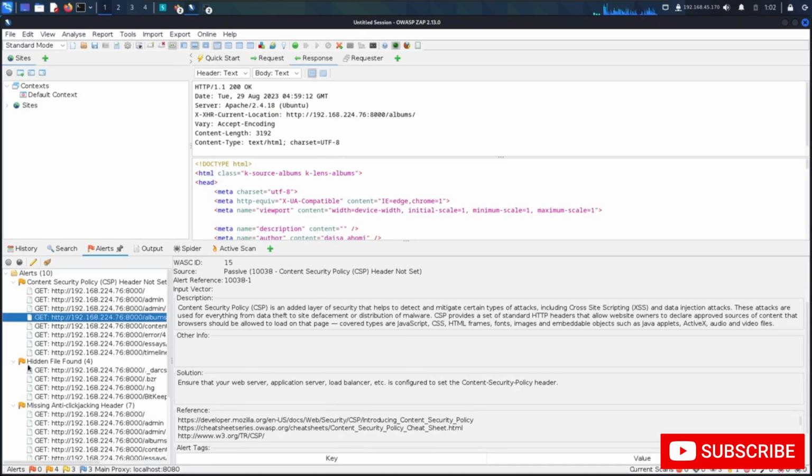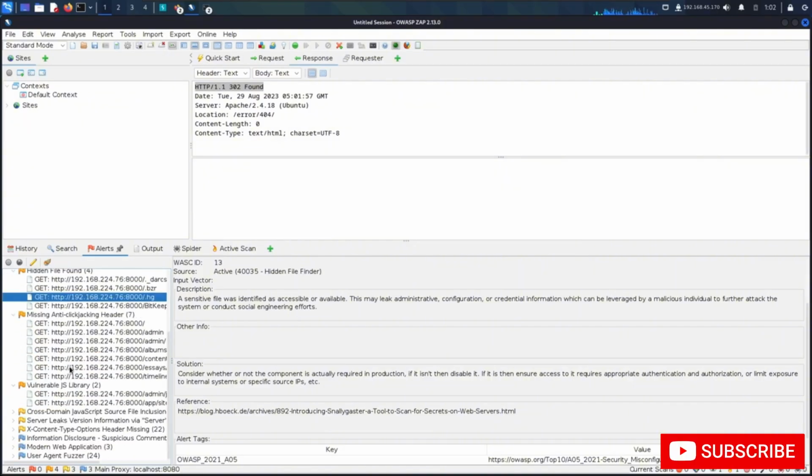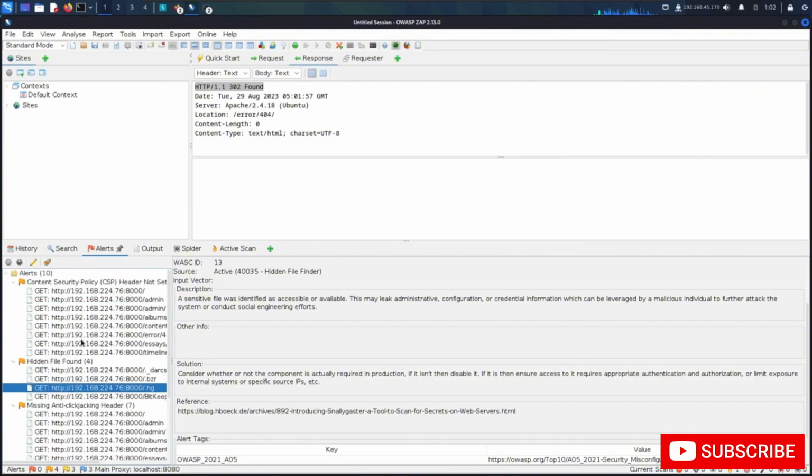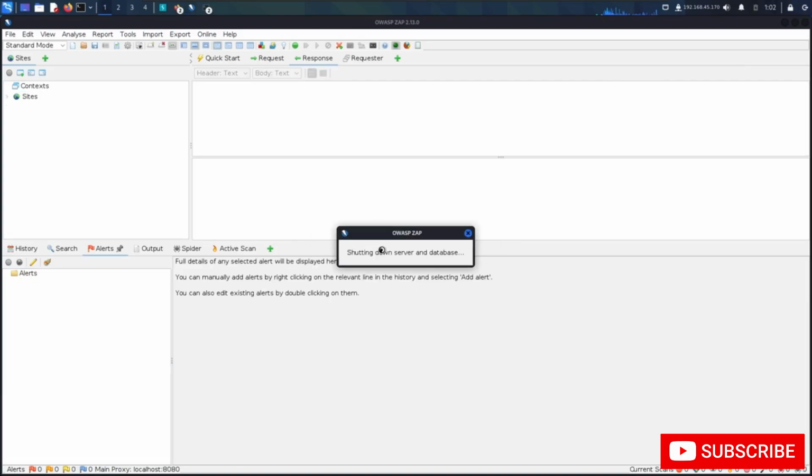Hidden files found. So here it has found some hidden files. I don't think this will be very good for us because I don't think there are any vulnerabilities we can exploit here. So now I think we have to do manual exploitation, or manual vulnerability finding. Let's see if we have a bypass vulnerability on this site or not. We will cut this for this session, and you should make use of ZAP, Burp Suite, etc.